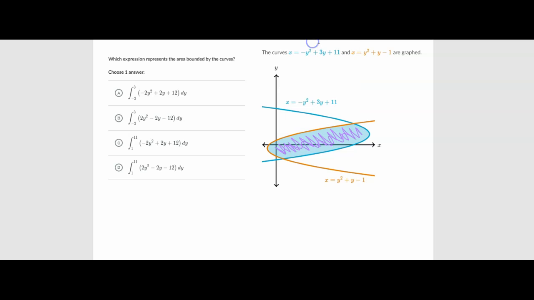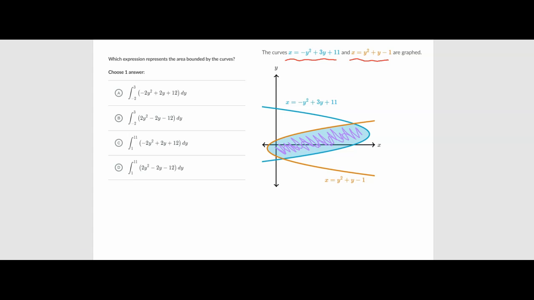I understand that they already tell you that the curves are in terms of y's, right? So they're writing this as a function of y. And that can be a giveaway, right? That you should probably think about using limits of integration in terms of y. But let's also think about y, no pun intended, based on what the diagram looks like. And again, maybe you want to rotate it different ways so that you can think about, okay, does it make sense to look at it in terms of x's, horizontally, or y's vertically, etc.